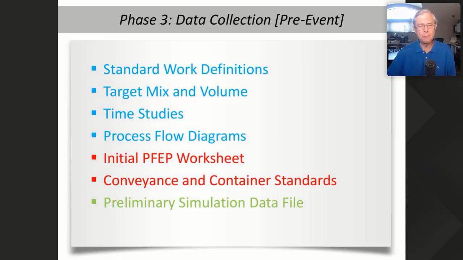Now, on the material side, we're going to build an initial PFEP worksheet, plan for every part worksheet. So this is a massive spreadsheet, but for starters, we need to know what materials are consumed in this target area that we're going to be working on. And then there's some other columns we need to know. Is it manufactured or purchased? What's the part number description? A host of other things that we can pre-populate so that when we get to the 4 days, we don't have to do this again.